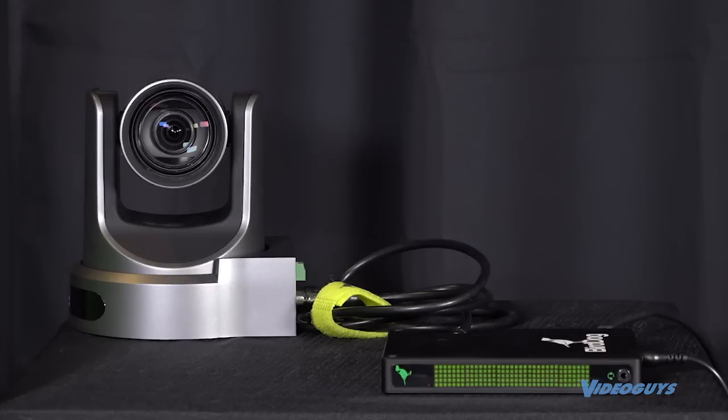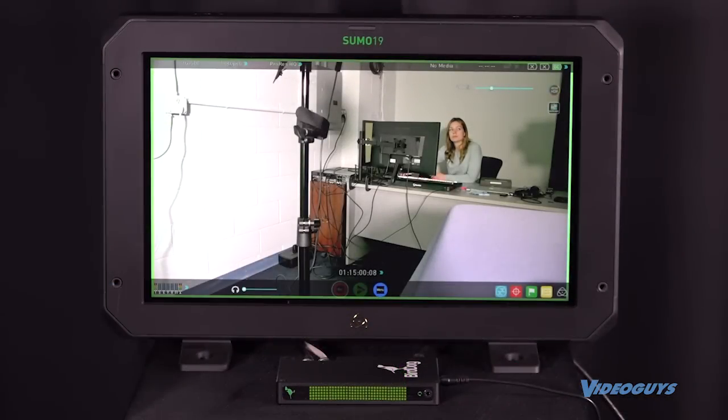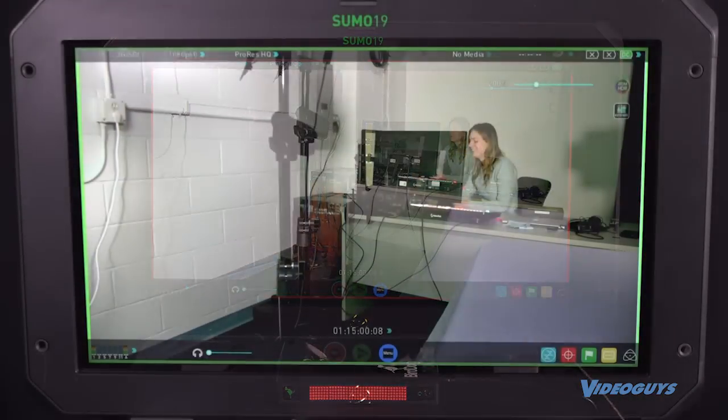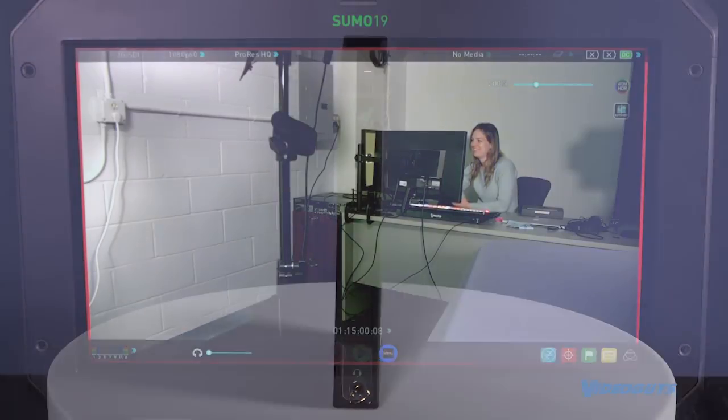BirdDog Studio does tally light the right way. This NDI encoder can display tally onboard and externally via tally out. With Pure NDI integration, BirdDog provides both program and preview tally indicators.